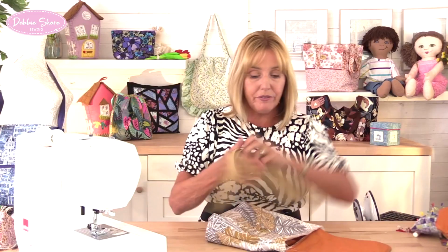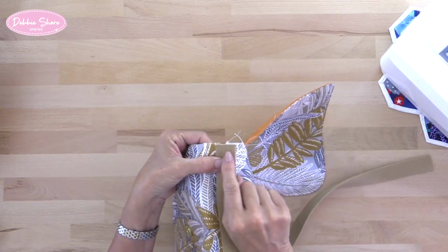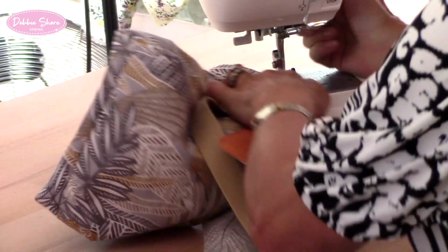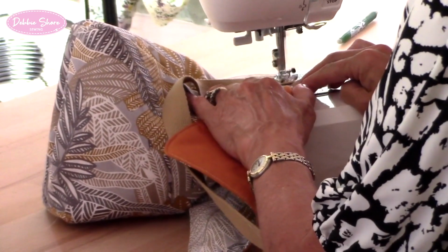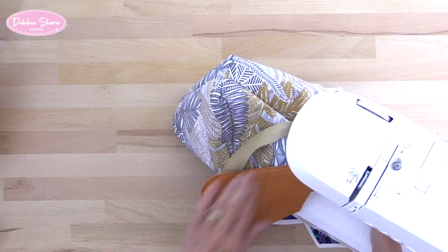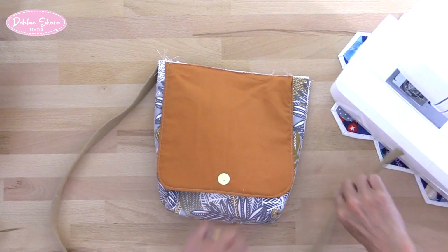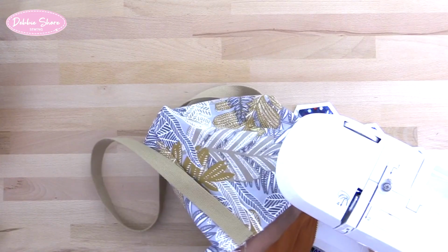Then take your webbing for your strap, and I'm just going to sew this facing downwards to the side of the bag. So right over the side seam here, and just sew again within the seam allowance just across the top. And then making sure your strap isn't twisted, we're going to wrap this around and come back to the opposite side and sew this across the top of the opposite seam here. You can use the free arm in your sewing machine if you wish.